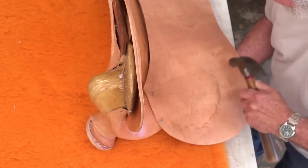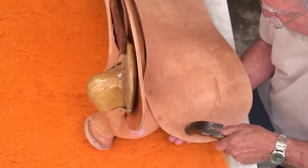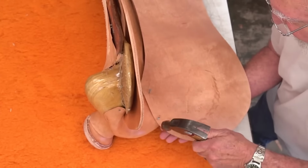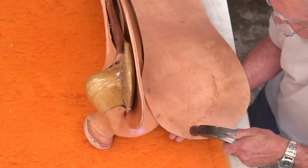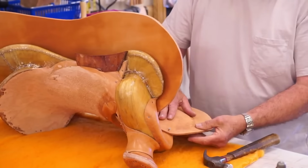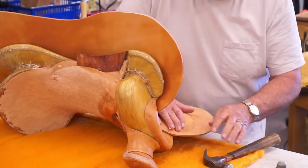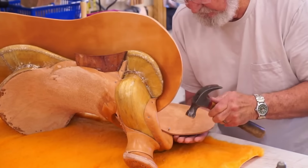And the purpose of this is, when this saddle gets on the horse, it's going to be resting on the bars of the saddle and not the skirts. If your skirts are too stiff, which they ought to be fairly stiff, it'll want to ride on the skirts rather than the bar of the saddle, and the bar of the saddle is what is actually fitting the horse right.